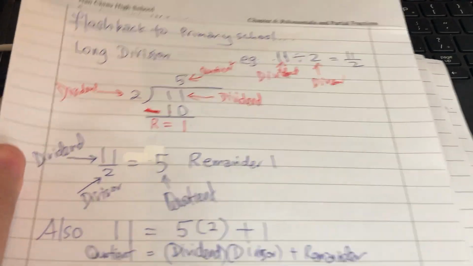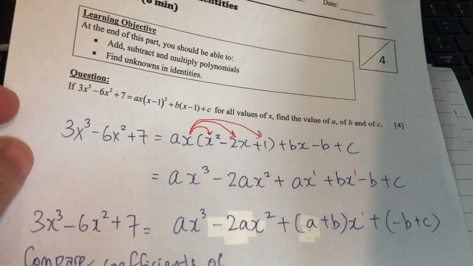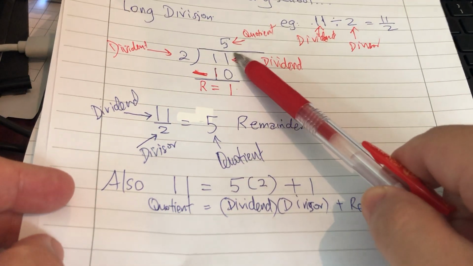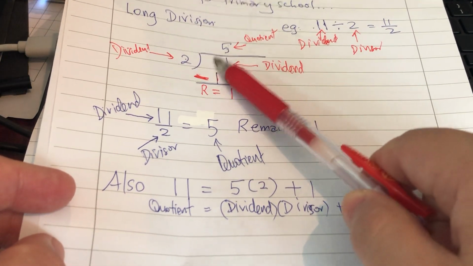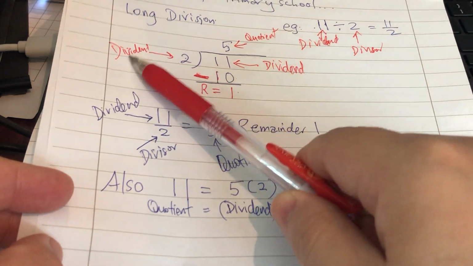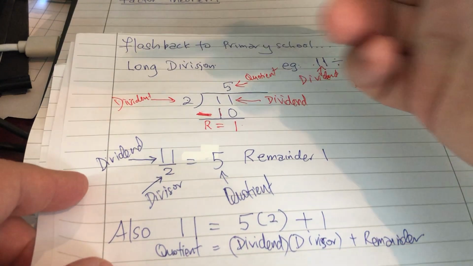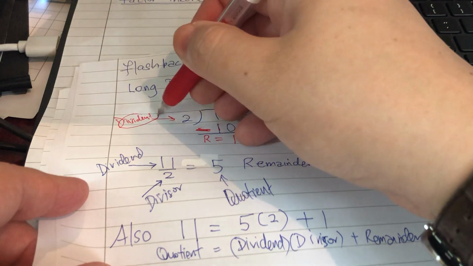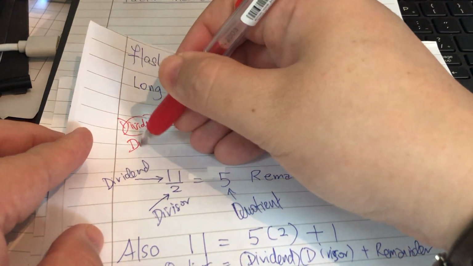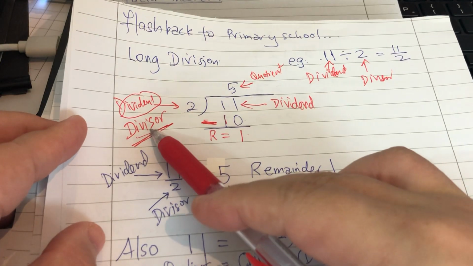We also went back to primary school to review long division, and we learned that the thing that you are dividing is called the dividend, and the thing that you are dividing with, that means you are dividing this by this, right, is called the... again, you see, I wrote wrongly. That's the reason why I'm reviewing this with you. I did the other one very late in the night, so some mistakes here. This one is called the divisor.